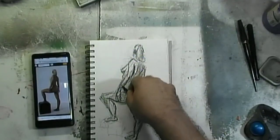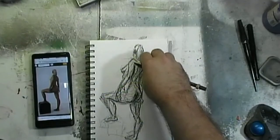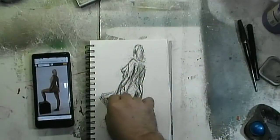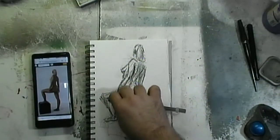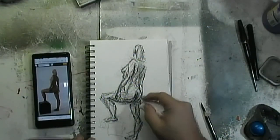So obviously I need more practice with charcoal pencil. But now we know what resources we can use to practice with charcoal pencil, right? We know we can use Pose Space. We know we can use Figurosity. I don't have a blending stone. How come I don't have a blending stone? Line of Action was the other one. And I'll have all those links underneath here.